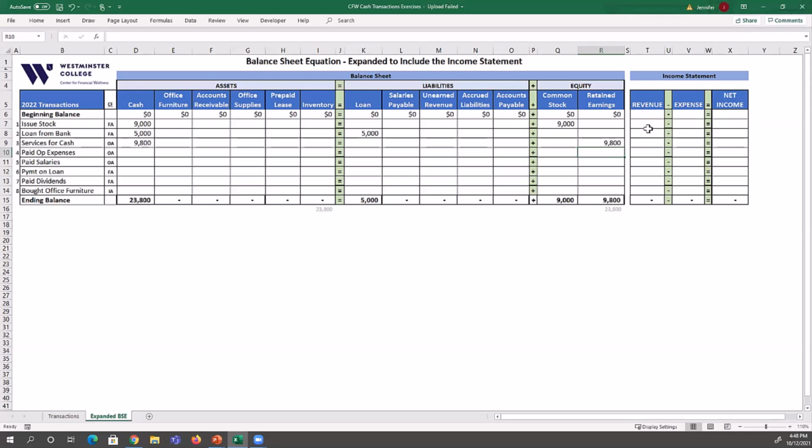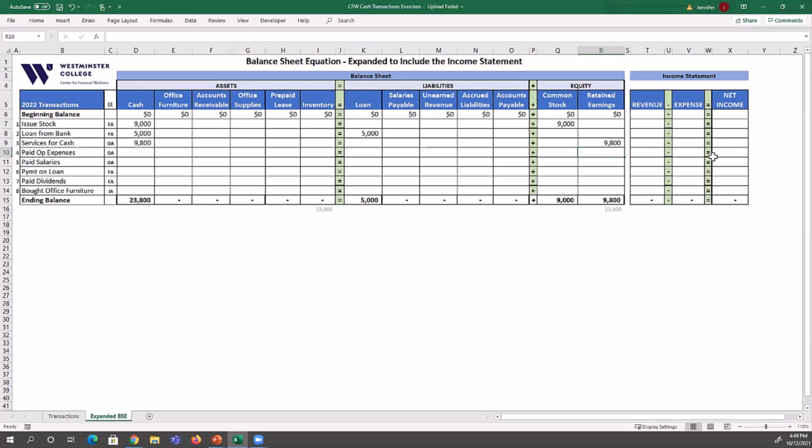So we're going to ask a couple of questions when we go to the income statement. We're going to ask, is this an operational wealth generating activity or a wealth consuming activity? If it's wealth generating, then it means we're going to put the activity in revenues. If it's wealth consuming, then we're going to put it in expense. The next thing we're going to ask is, how does it impact net income? And that is determined by whether it's a revenue or expense. If it's a revenue wealth generating activity, then it increases my net income because those are positively related. If it's an expense, it's inversely related to net income. So an increase in expense will cause a decrease to net income.